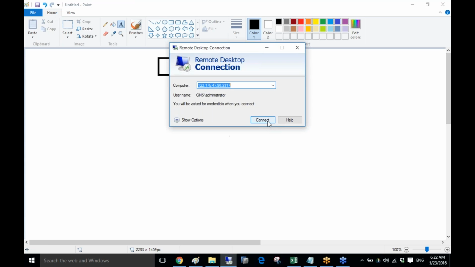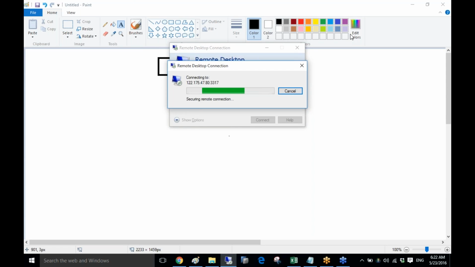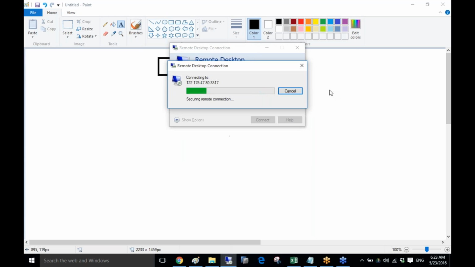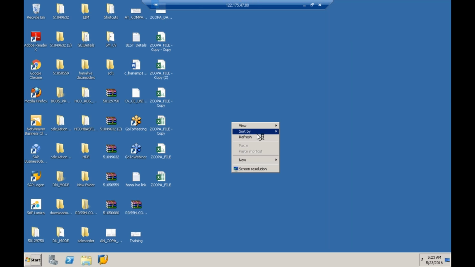Let's go to the remote desktop connection.